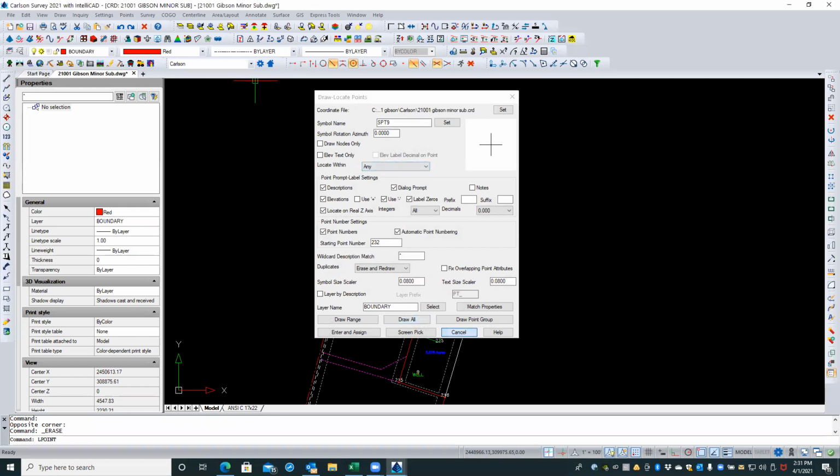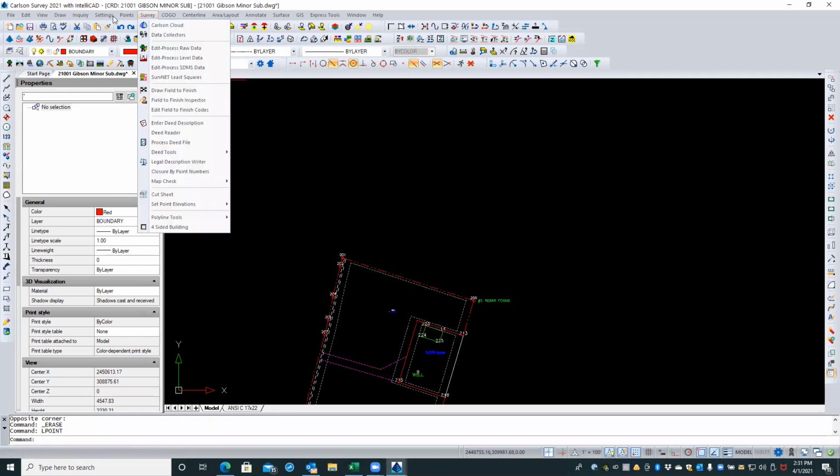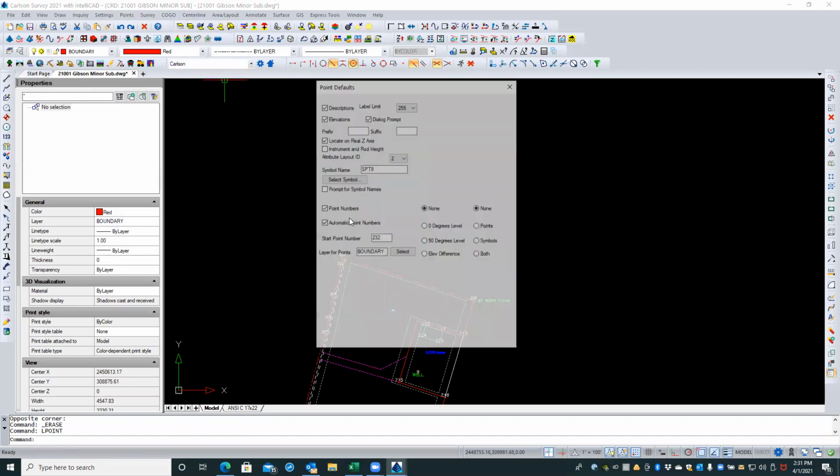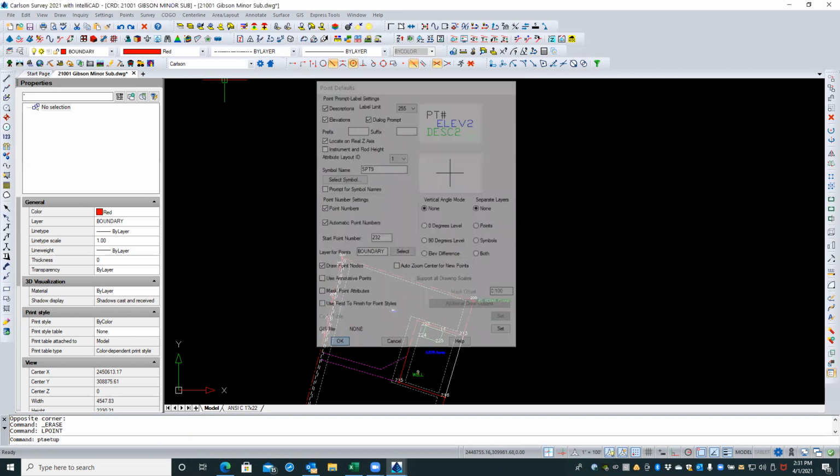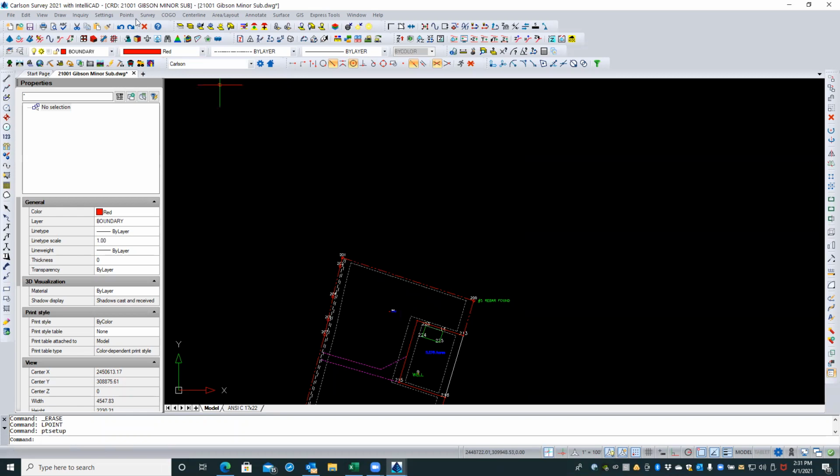Wait a second, let's set my defaults first. Number 1. Then we will draw 214. There we go.